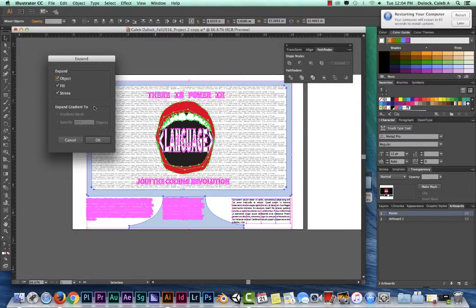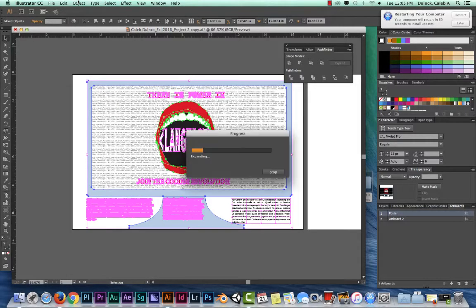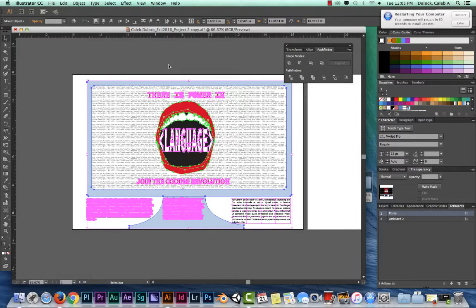By the way, if you have gradients in your design, it will ask you if you'd like to expand the gradient mesh. I do recommend that because gradients do have limitations as far as the smoothness of the gradation from one color to another, which can be reduced whenever you're printing the document. So you have to specify how many lines of color change you want to make the transition. But we're just going to have the basic expand with these boxes all checked and say OK. If we do it once, it might take a minute, depending on how complex your design is. The more pathways it has to deal with, the longer this process may take.